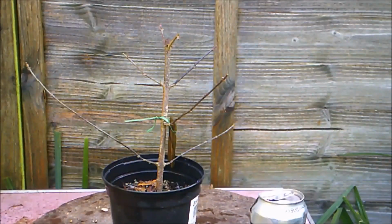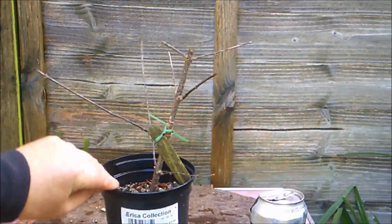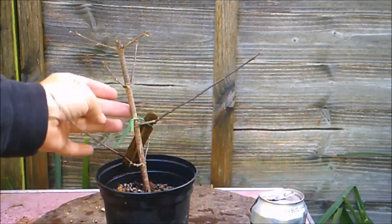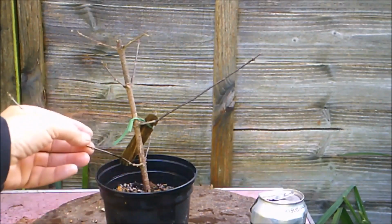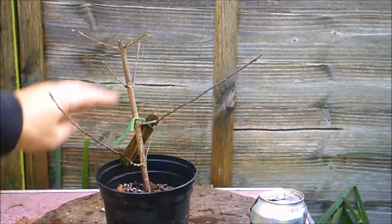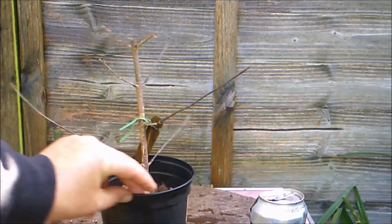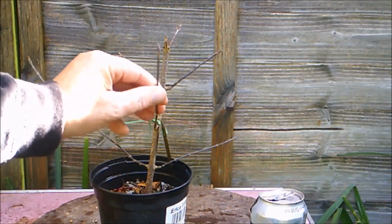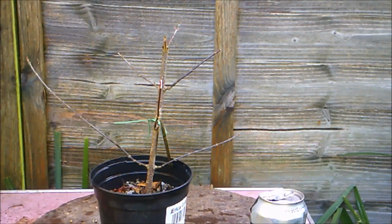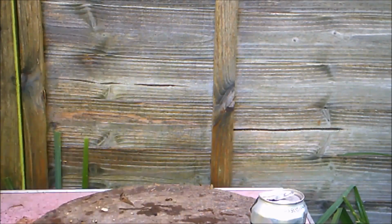It's the 20th of October, and I'm fairly certain that this hardwood cutting has not taken. All the leaves have now dropped off. The trunk is looking a little bit blackened at the top here, but it still has some bend and some give, so never say never. Obviously I'm not going to throw it away. We will see if it does anything next spring.